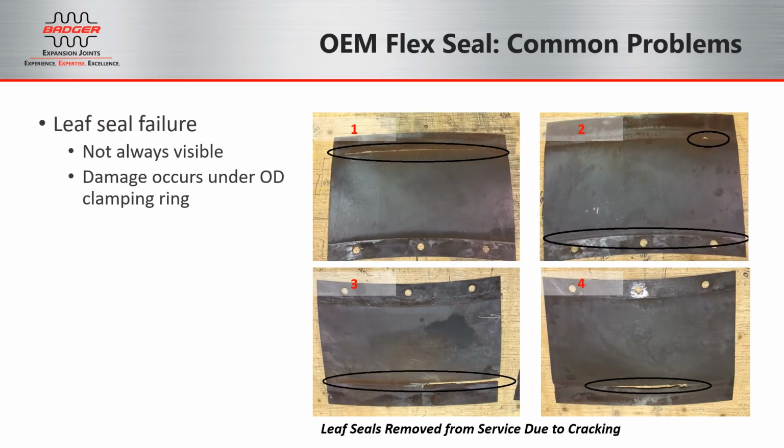And when the flex seals can no longer flex, you begin to see damage on the OD, as shown here. These leaf seals have been removed from service and would be replaced in kind with new Inco 718 sheets, laser cut to match the existing profile. These photos show how difficult it can be to predict the leaf seal failures, as they could still pass a visual inspection if they were installed in the duct.